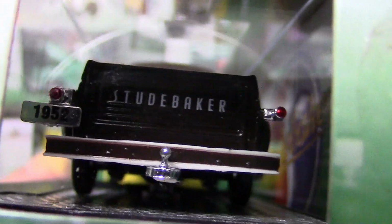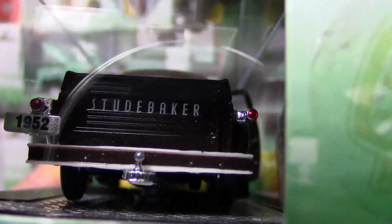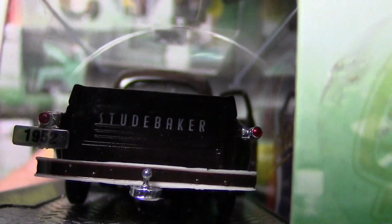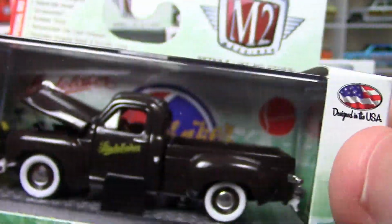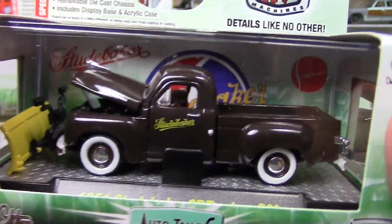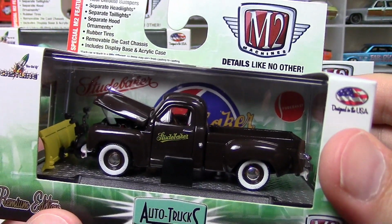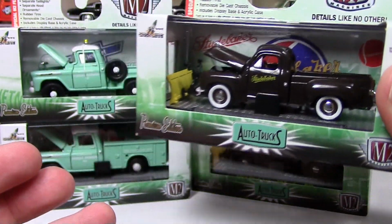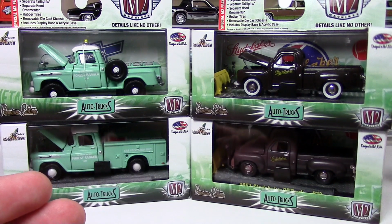And when I say lensed, I mean they are tiny little transparent plastic pieces. They're not painted and they're not tampoed with the color stamp. So these are actual lensed taillights. So, very nice looking piece. I wouldn't normally be after this sort of thing, but what M2 is doing is taking a casting and doing a variation on that casting to do 2 different models or 2 different variations in one release, right?